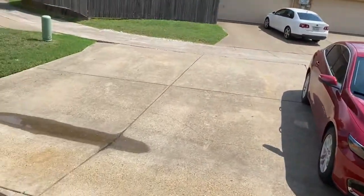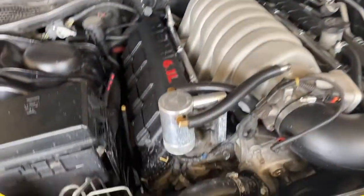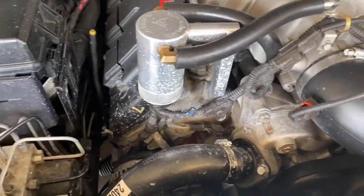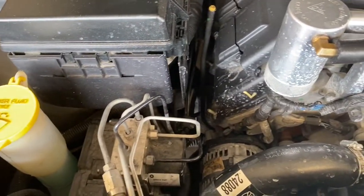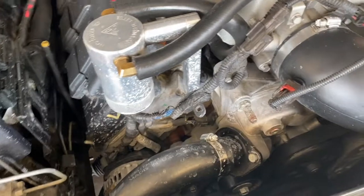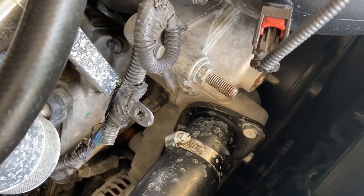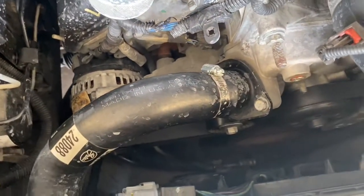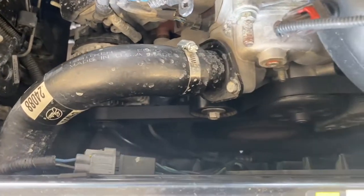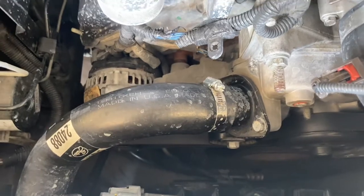So this is the problem I'm having. I'm noticing when that pressure gets up in that system, I'm having a little, see how the splashing? That's my coolant, y'all, getting out. Look at my hose right here. See my coolant getting out. And that's because I got that old cheap hose right there. Not cheap hose, I'm sorry, that cheap clamp.